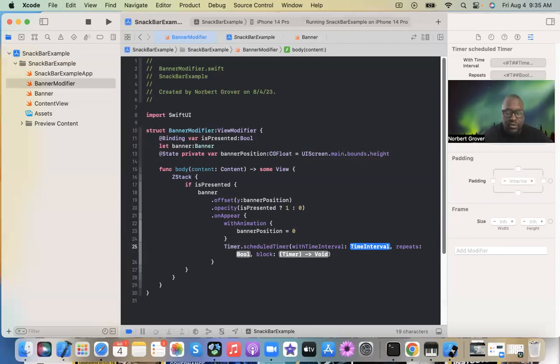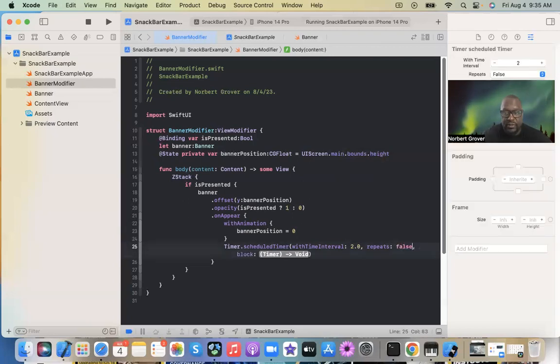With interval I'm going to say 2.0, and repeats is false. We don't repeat, okay? And then our block, I'm going to hit the return key, and now we have this.